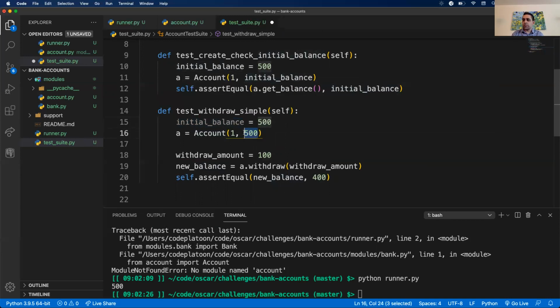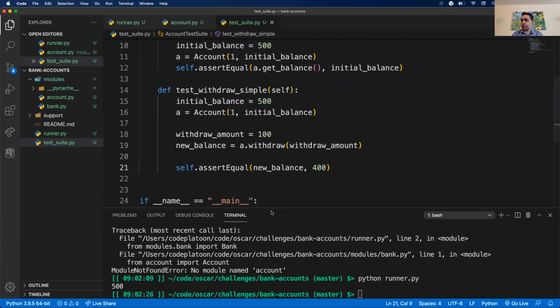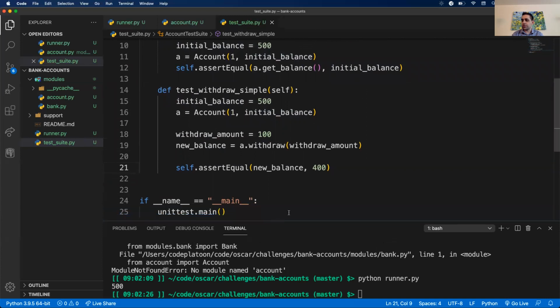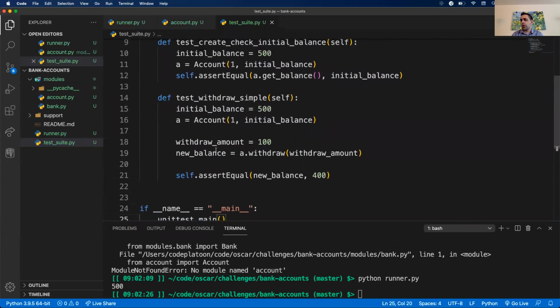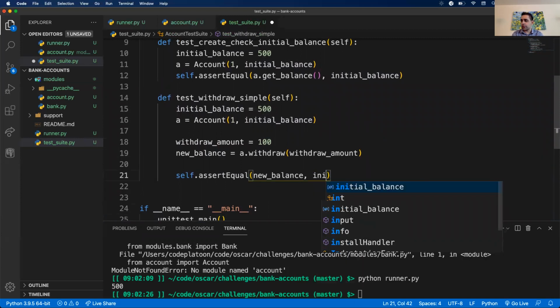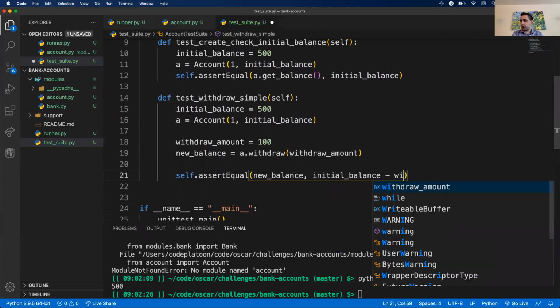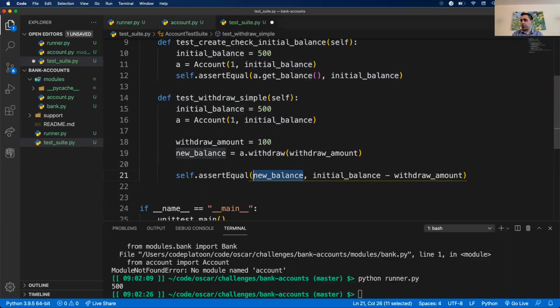Great question. This is something that we have not gone over explicitly. So this would be something from reading documentation, but definitely something I was going to mention in passing, just so you guys know it's possible. So again, I'm just making this cleaner, having variables, so it's a little more robust and safer. So initial balance minus withdraw amount should be equal to new balance.